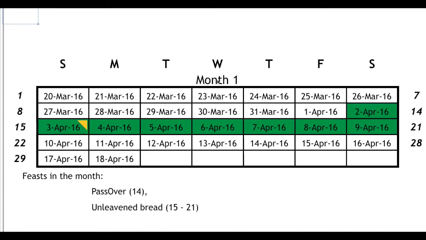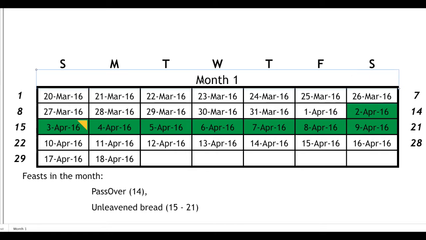So for the first month in the spreadsheet, we wrote Sunday, Monday, Tuesday, Wednesday, Thursday, Friday, Saturday. We want to make the calendar friendly so that you can associate it with the Gregorian calendar that we're using now, or whatever calendar you're using wherever you are, but you still use that to figure out what the calendar is according to the Hebrew biblical calendar.